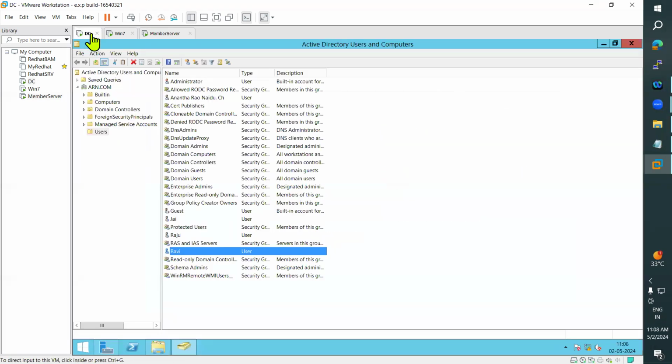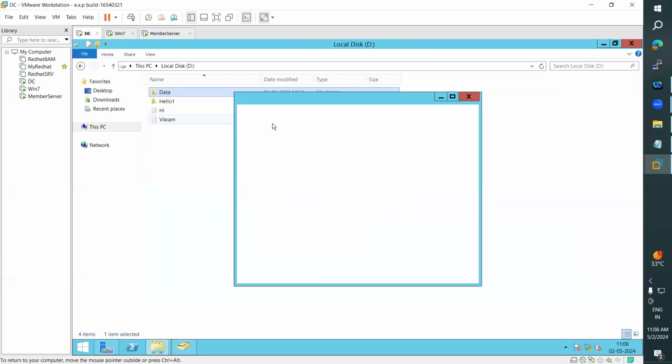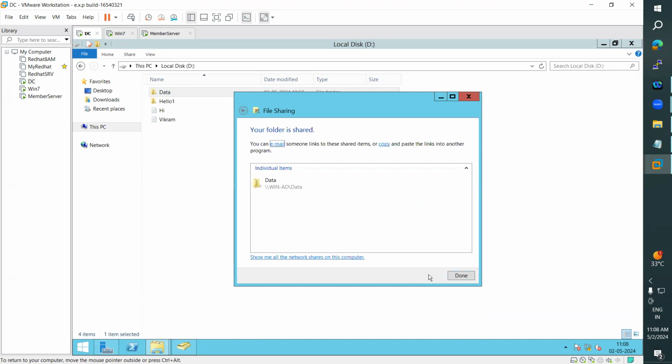Okay, let me give permissions to Ravi. Right click on it, go to share, specific people. Now give Ravi. Ravi. Add. I will give read and write permissions to Ravi. Share.